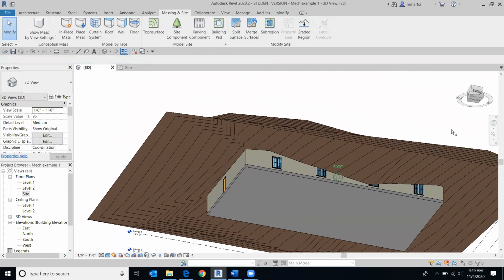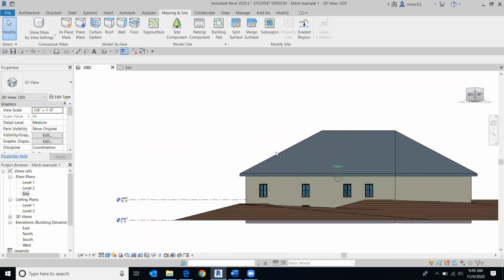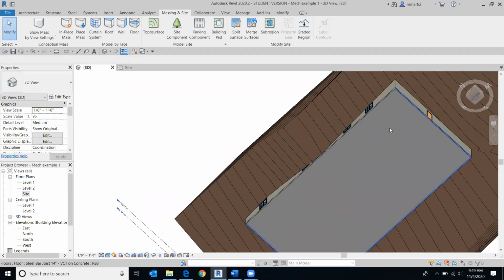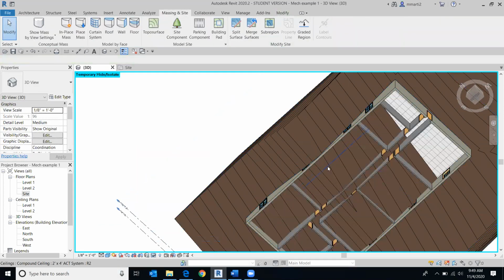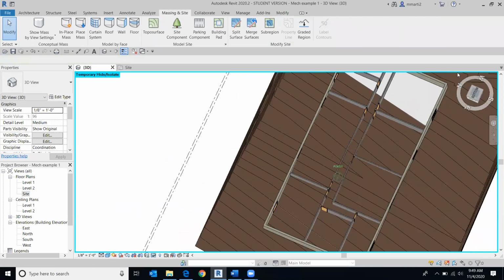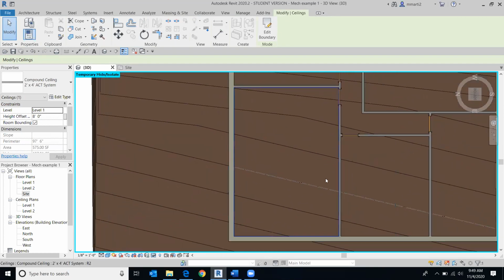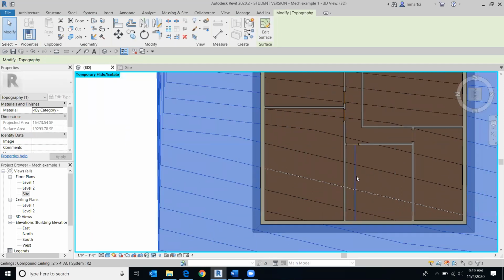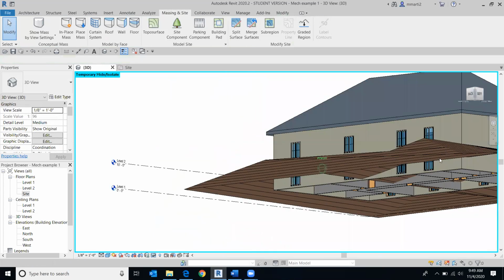Now I don't have access to that piece of land right now. So remember, I need to get access to that. So how am I going to do that? Let's just go ahead and hide the slab. There, it's not going to let me pick that part. Let me pick that. No, always the hardest part. Okay, it did work because this is blue and this is brown. Let me go to a different angle to try and pick that.